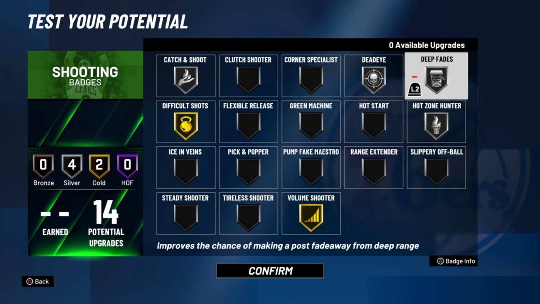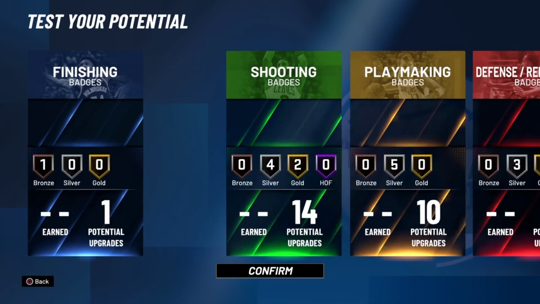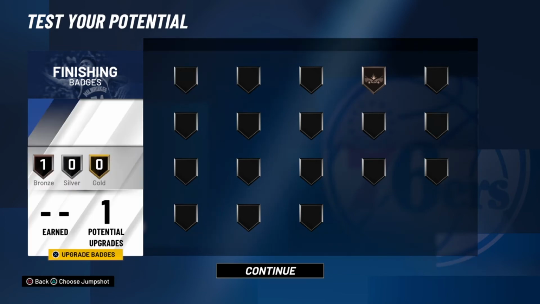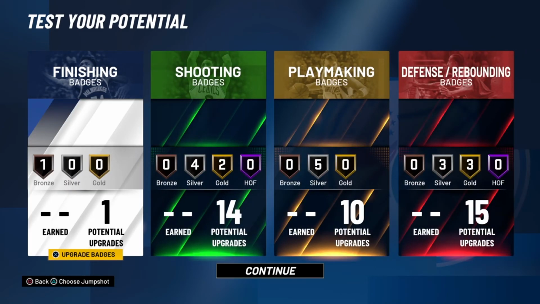I would strap this to players like Kawhi, KD, who else in the league? LaMarcus Aldridge, those types of players, because those are the types of dudes that like to post up at the top of the key or really out at the mid-range and love to fade off that, hence the deep fades. And then finishing-wise, as you knew, I could only get one badge, so there was not much I could do.